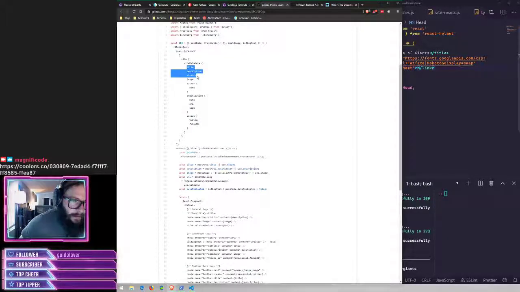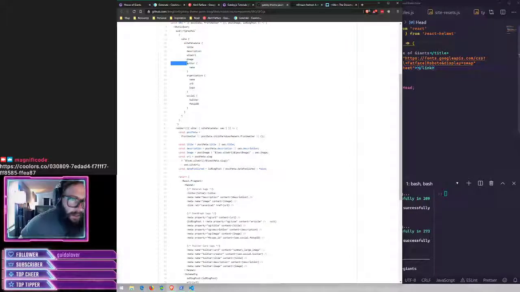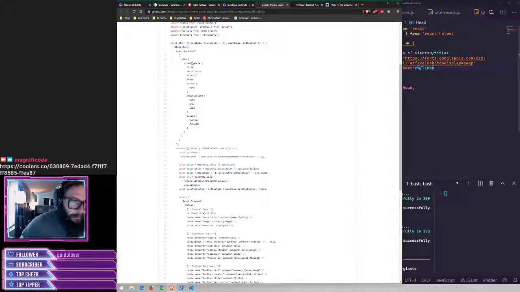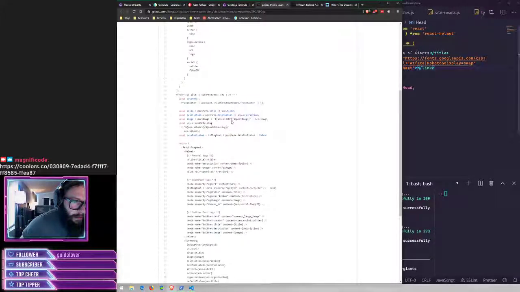So you've got title, description, site URL, image, author name, organization, the Twitter stuff and the Facebook app ID, all of these things for social meta tags. So that's cool. This is probably a more expanded version of where we're going to end up here.